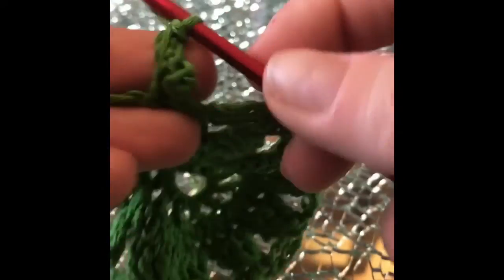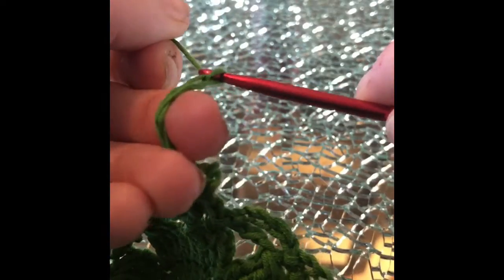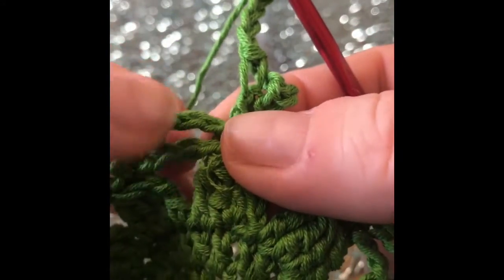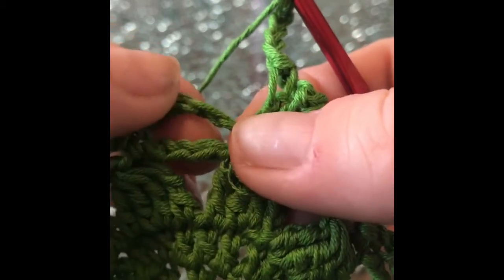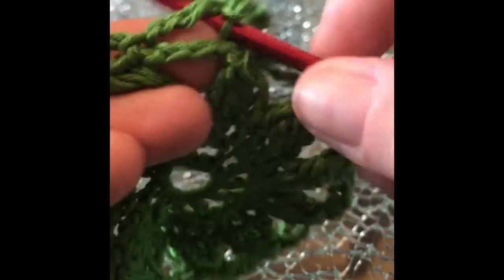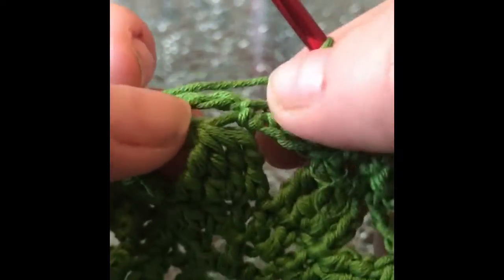Okay, now we're going to chain 5 again. And we are going to connect this chain here. Now, I know that the written instructions say to use a slip stitch, but I found it looks better with a single crochet to the middle. So I'm going to do the single crochet. If you wish to slip stitch it instead, feel free to slip stitch it instead. It's not a problem at all. It's just I find that it looks better, and I prefer it to look nice.